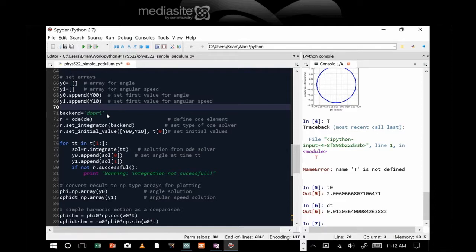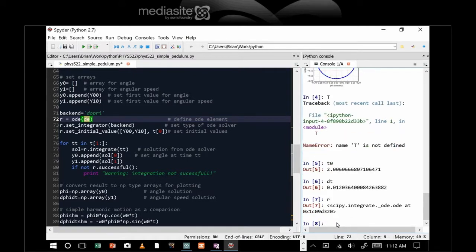Now, the most important line of the code, or there's two important lines. This thing here, R is equal to ODE DE. What does that do? Remember, DE is a functional form of my differential equation. This ODE basically makes R of class ODE. And what is R going to be? R represents something that represents the differential equation. Okay? And so I give it the functional form, and R is of class ODE. If I just type in R here, and it says SciPy ODE, it's just something that represents a differential equation.